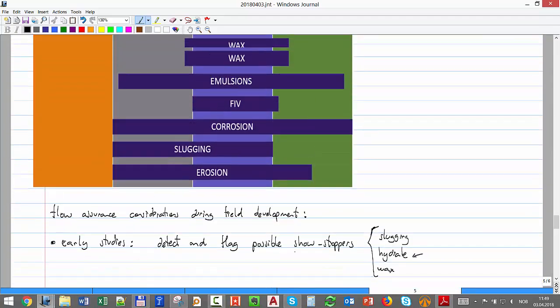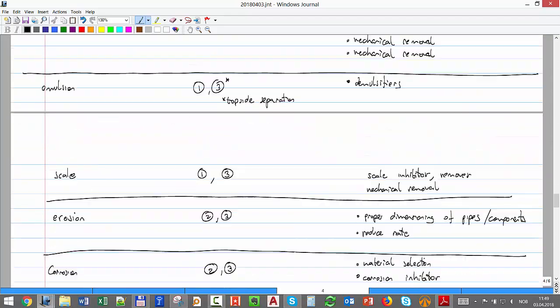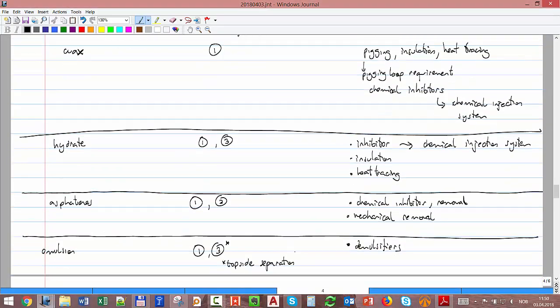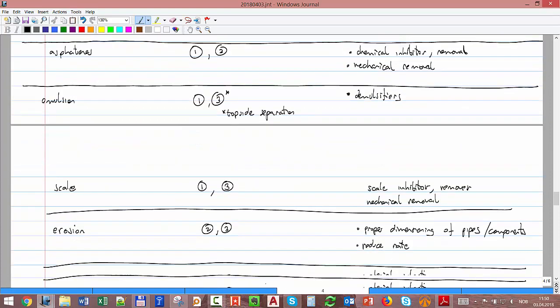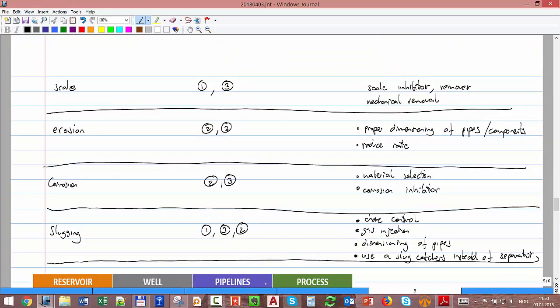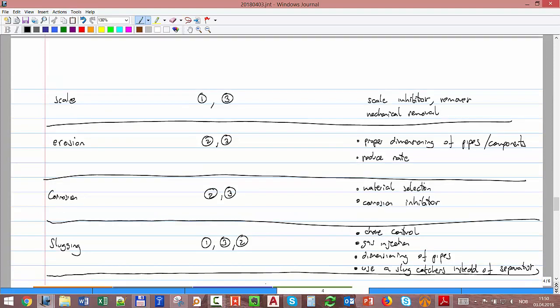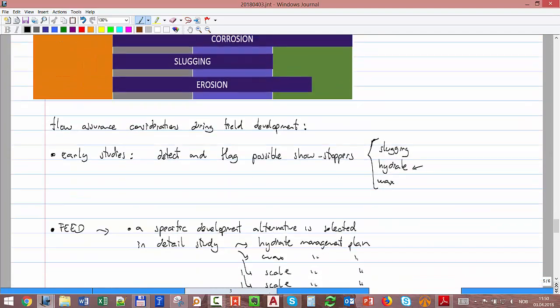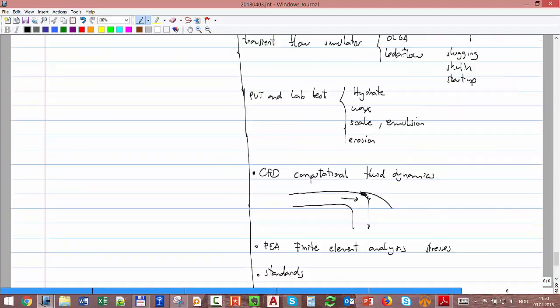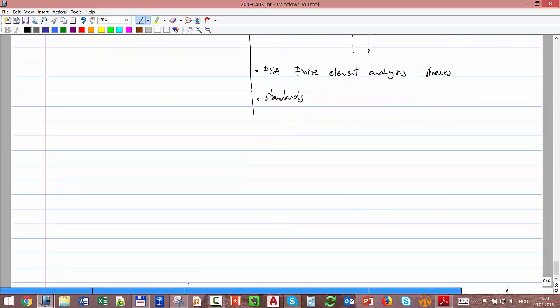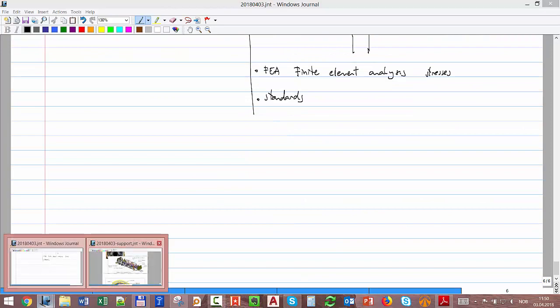And actually, there are quite a few things that are very important. Okay, if you have hydrate, you have to have a chemical management strategy. If you have wax, having pigging in place becomes very important, and that can really change the cost dramatically. If you have slugging, you say, well, I need a slug catcher, or I need to find a way to operate outside that region. So it's something that really impacts the cost of our field.